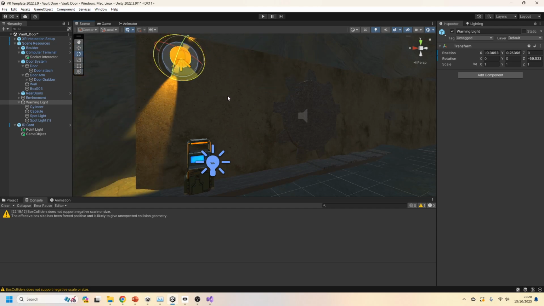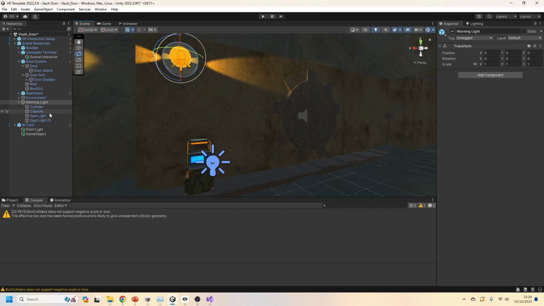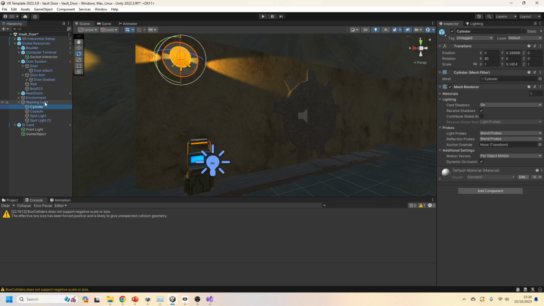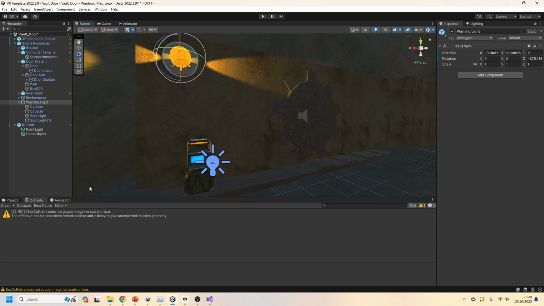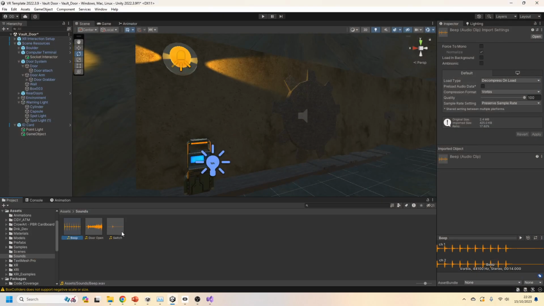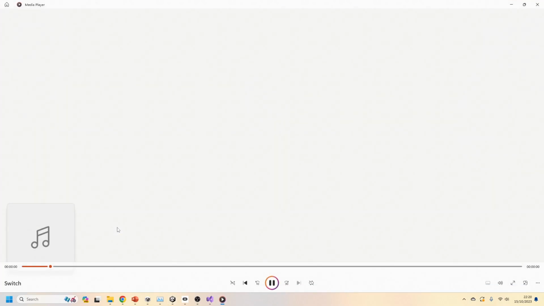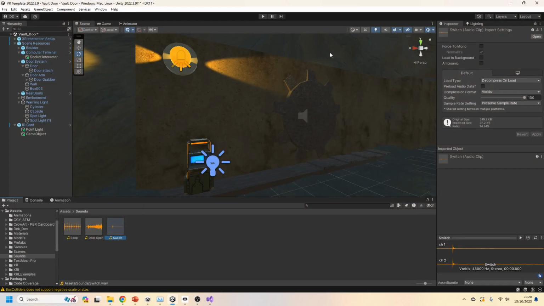And we're going to replicate the same thing. We've got a set of lights, these spotlights, and a capsule and the warning light itself, and we're going to rotate that. We've also got a satisfying beep sound effect that we may find a use for, and we've also got a nice switch sound effect that we might be able to utilise as well.